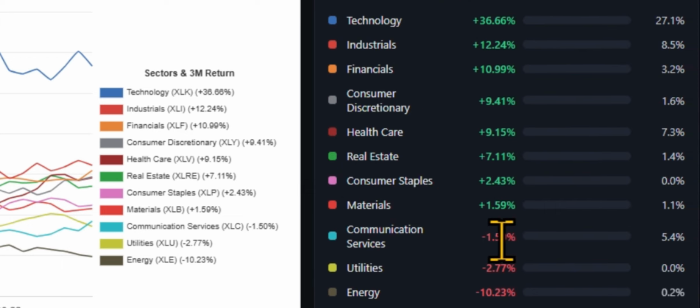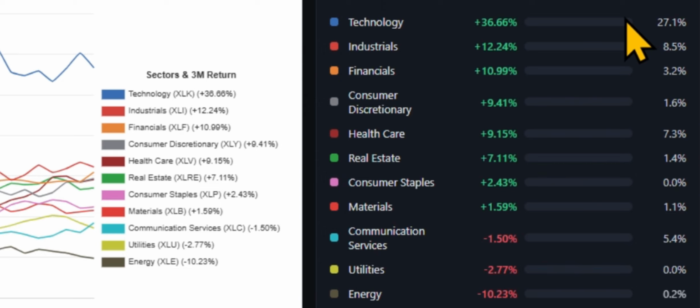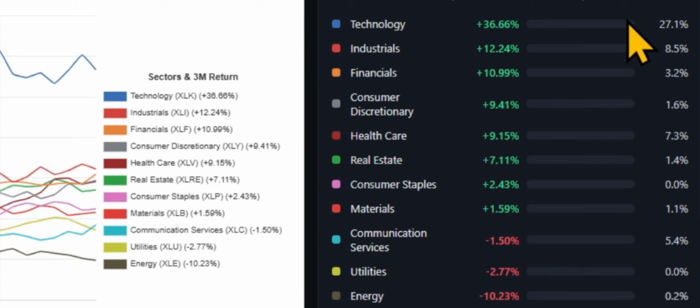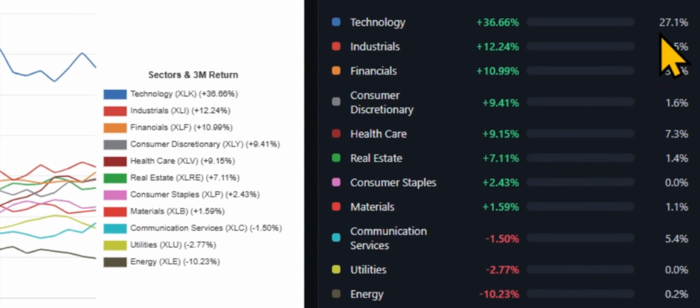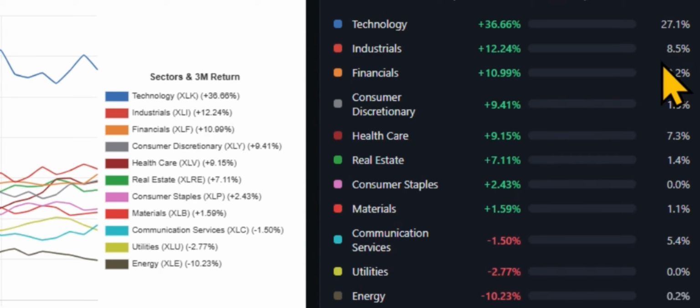And we can see here on the right-hand side, this is the same 36%, 12%. So here is the return of the sectors the last 3 months. But now here on the right-hand side is the data from Schwab. Not to say that I need 36% of my money in this sector, which is the returns, but how much percentage of my money across all my various accounts am I invested in the technology sector.